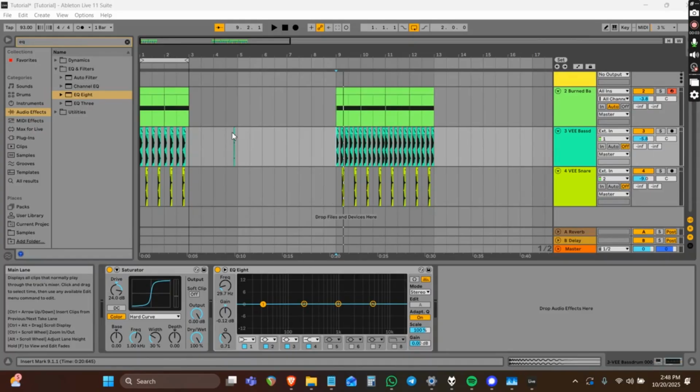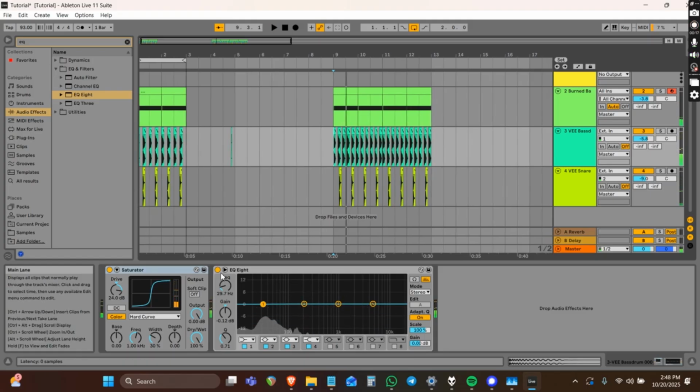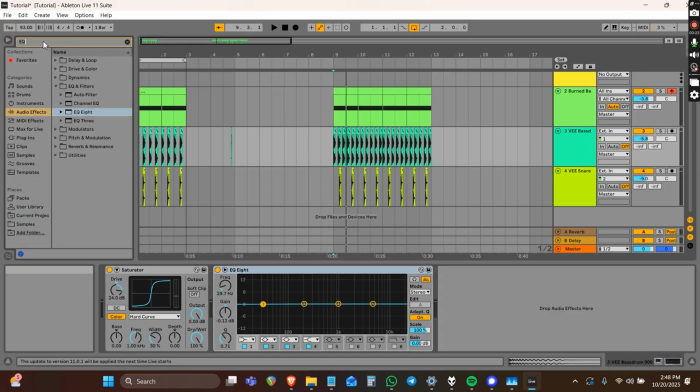Okay, so in the last clip, I was showing you those auto filters, also known as high pass filter and low pass filter. But if we weren't going to use an auto filter and we wanted to EQ this crazy crunchy bass, we could use EQ8. So one way you can find this, you can select Audio Effects, search effect for EQ8, or just EQ, and at least on my version of Ableton, it brings up a folder that says EQ and filters. That's new to me.